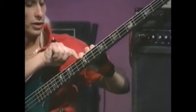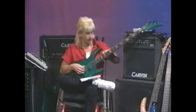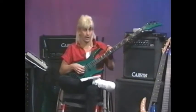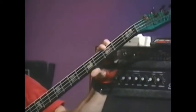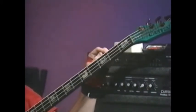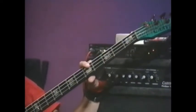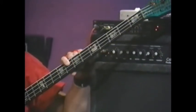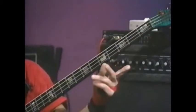If you're ambitious, which I hope you are, take that same formula and continue it up as far as you can on your neck. E, F, G, A, B, etc. Now, don't only look at it and recite it forwards, do it backwards. E, D, C, B, A, G, F, E. Same thing holds true for the A string. Let's check it out. Same formula. A, except of course you're starting on an A note. A, B, C, D, E, F, G, A. A, G, F, E, D, C, B, A.